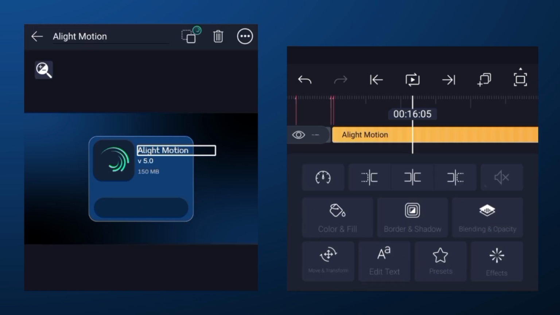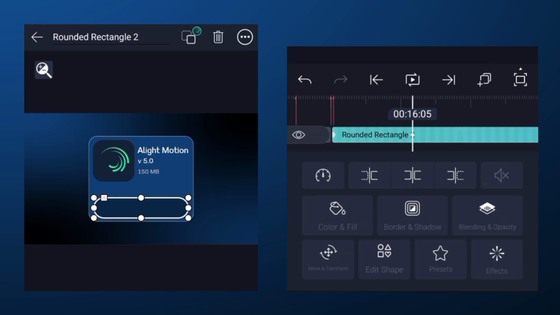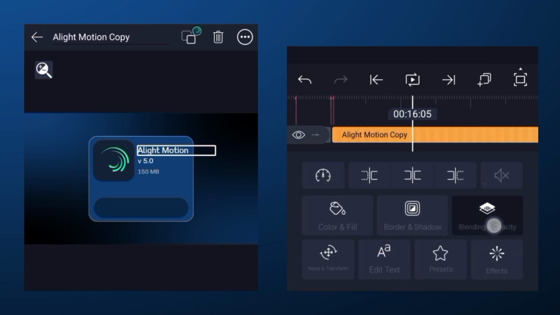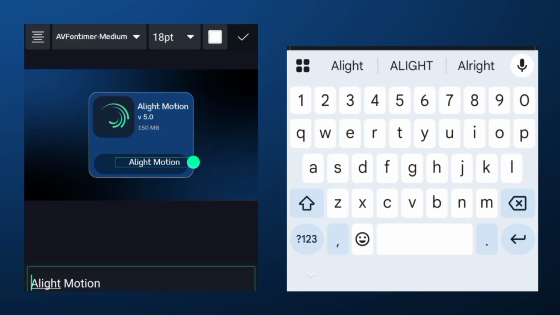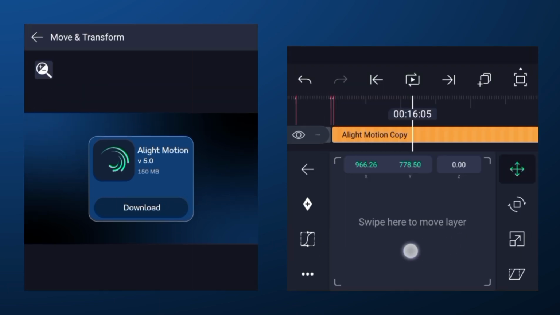So let's duplicate this Alight Motion text and move it to the center of this rounded rectangle shape. Follow my steps in animating this text.